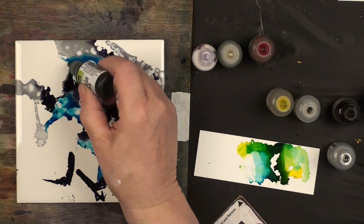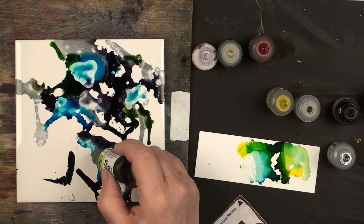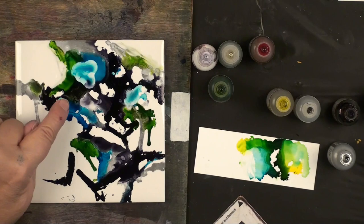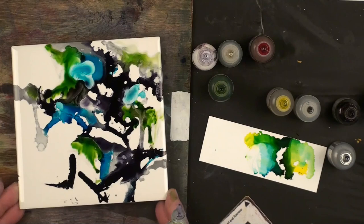This is actually a green. It's called lime green. Now you're not going to see the lime green very well because it almost looks like black. So what I'm going to do is just give it a little touch of this extender. And this is a different kind of alcohol. And you can see it's really invasive, but it's really good for softening edges and moving it. It's also good for cleaning up, and it's got a number of uses, but watch this. This is going to give me some beautiful soft edges.